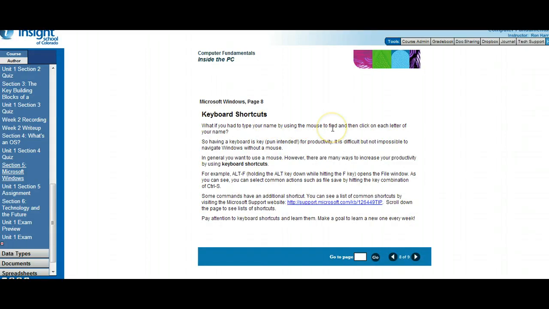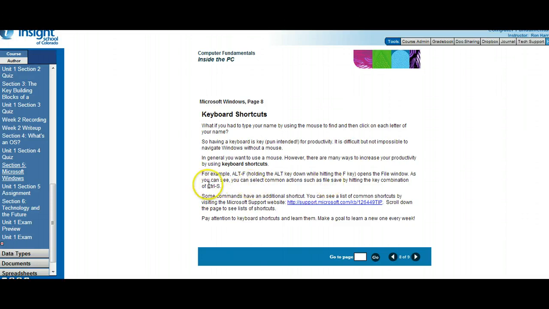Keyboard shortcuts, really important. If you look on your computer, you'll have a key called the CTRL key on your keyboard. You have an Alt key, and you might even have an FN, a function key. Some of the common ones: if you hold down Alt and hit F, then you can open up files and such. So Alt is a main shortcut key, and Control is a main shortcut key. That's the answer to the Class Connect write-up question: Alt as a shortcut key and Control as a shortcut key.